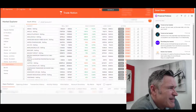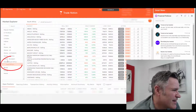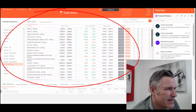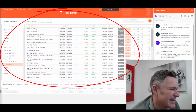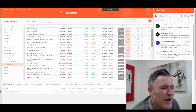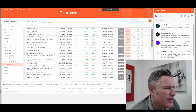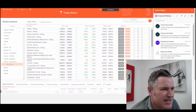And as you can see at the moment, I've got my South Africa shortlist, and you'll be able to find all those stocks over there on the left hand side under shares, South Africa. And as you can see, I've put in more than the 29 there, just in case we need to switch in and out over time, but the 29 are certainly all in that group, ready and waiting to go. So that's the broker I'm using, Trade Nation. We've got it set up there for South African stocks. So we've got our shortlist, we've done the broker.